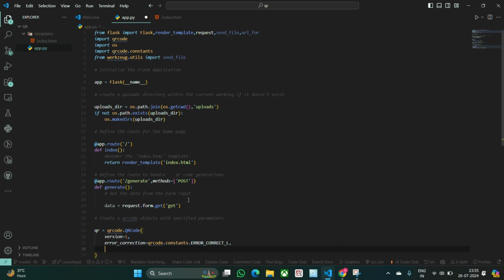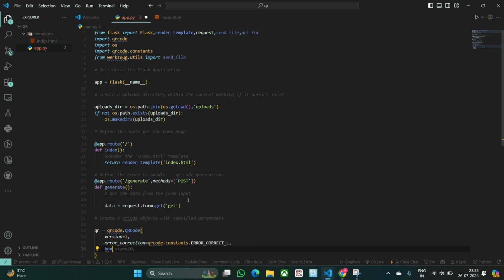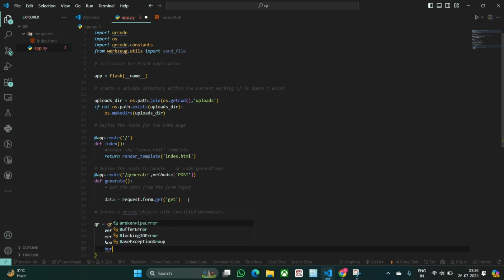Okay, comma, enter, box_size equals 10, comma, border equals 4, comma.